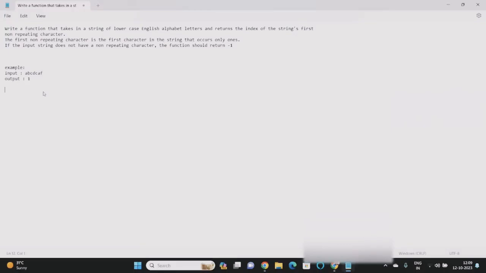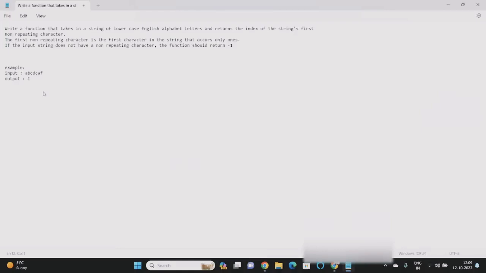So first let's discuss your approach. What are you thinking? Sir, I am using a for loop, where i equals 0, and i is less than s.length, and I will increase one by one with i plus plus.